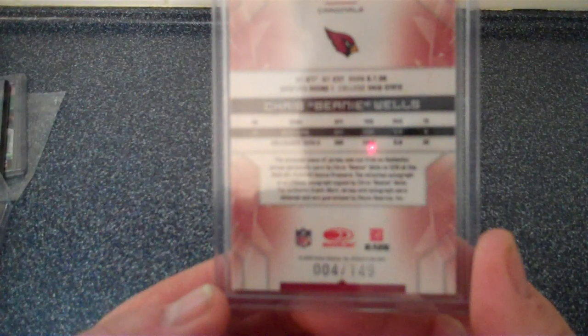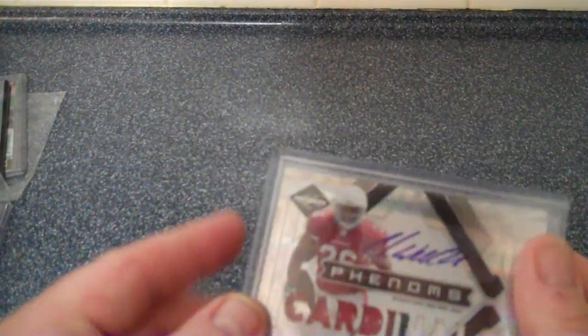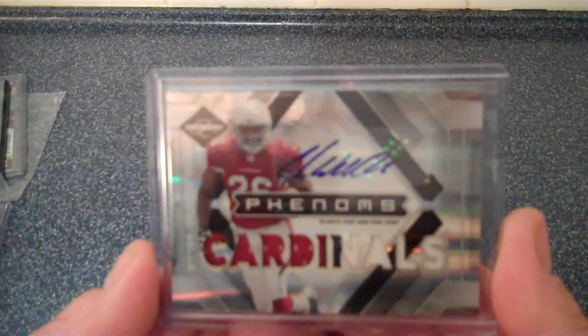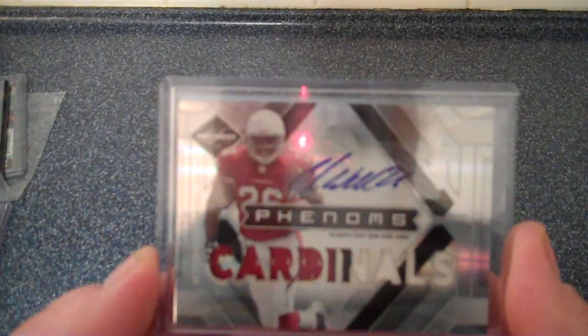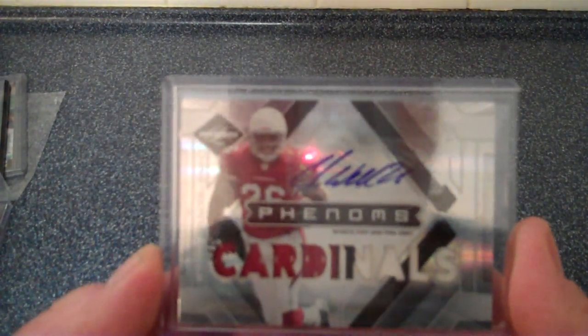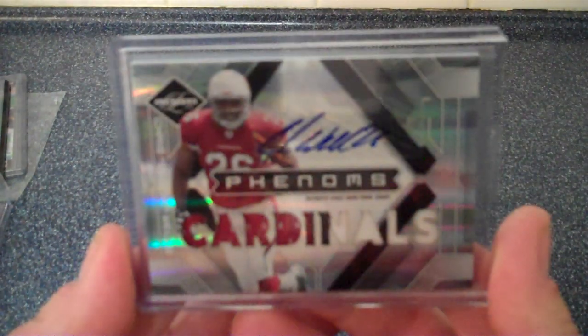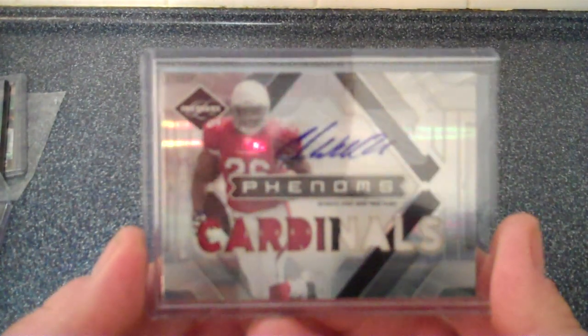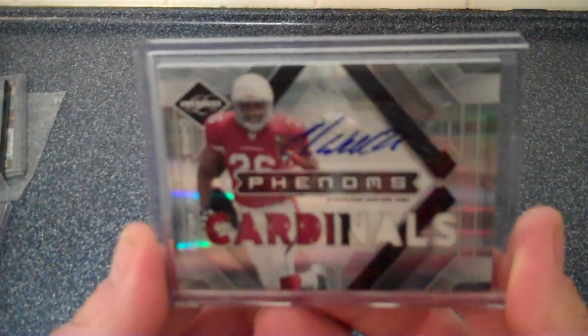4 of 149. So I just finally broke down and said, let me get this. Because I saw other ones on there for like buy it now, $79.99. Another guy had one for $60. Actually, a couple guys had some over $100. So I went with the $40 purchase here for the set. I will do an update on that because I got a couple more to go. So stay tuned for that.